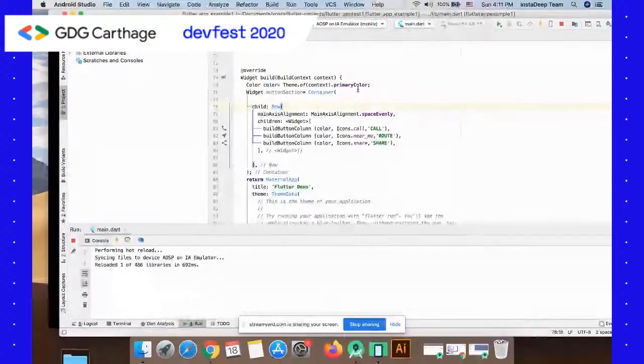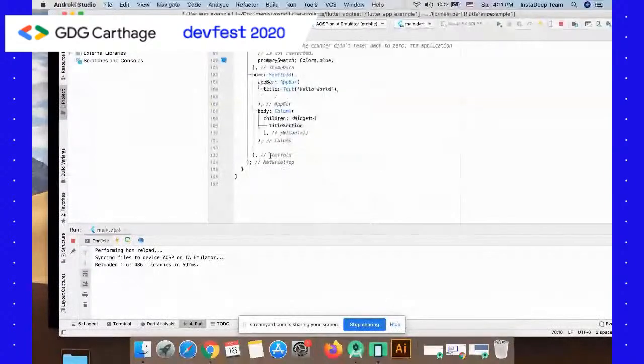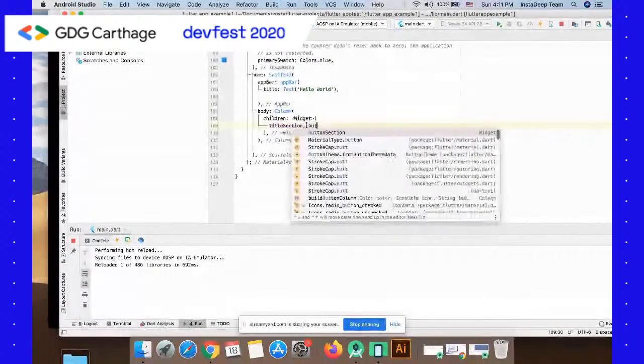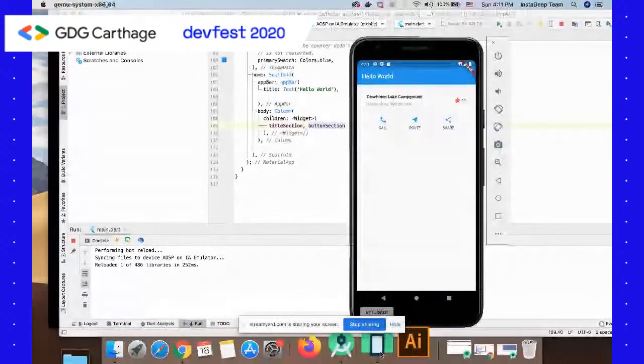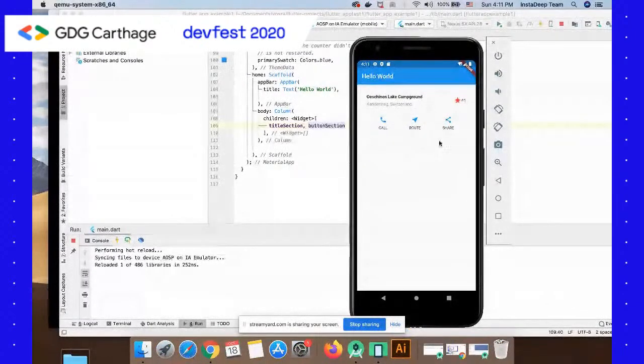Okay, so finally what I have to do is to add, like I did in the title section, the button section, and save. So here we find the icons just on the bottom of the first section.